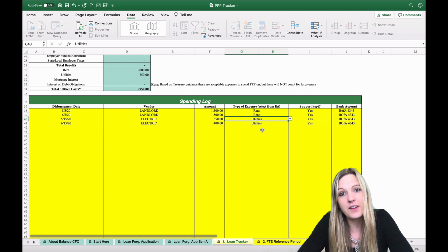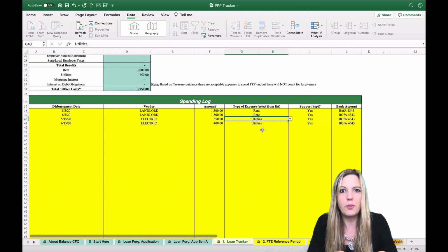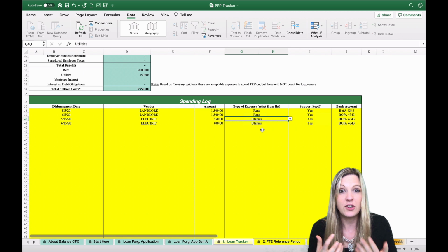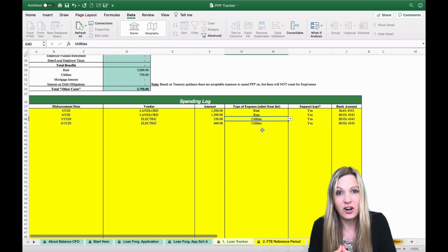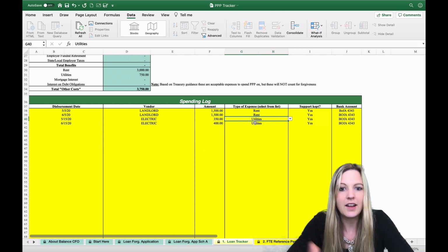If they don't clarify specifically, it's probably going to be up to your bank, which means the better documentation that you have to show the personal business split, similar to what you would do for taxes. You have to be eligible to get a tax deduction for this to possibly even be able to count. But if you have really good records showing exactly how much you can deduct, and you've done the math behind it, and you can show how you took the deduction on your tax return previously, you have a better chance of being able to deduct a portion. But right now, there's still a little bit of a question around whether the banks are all going to accept something that's kind of a split business personal use and not fully business in nature, okay? So you could reach out to your bank as well and see if they have a perspective on it too. I think that's a smart thing to do while you're doing this.